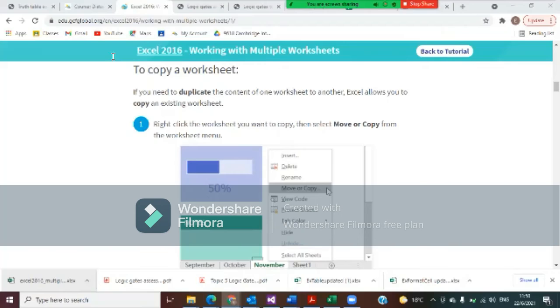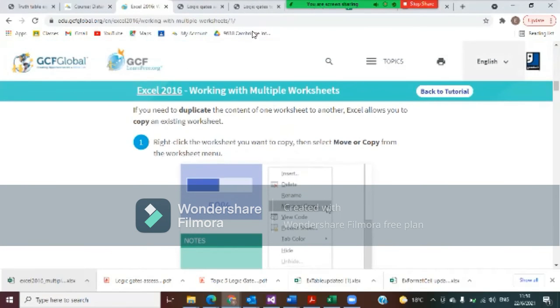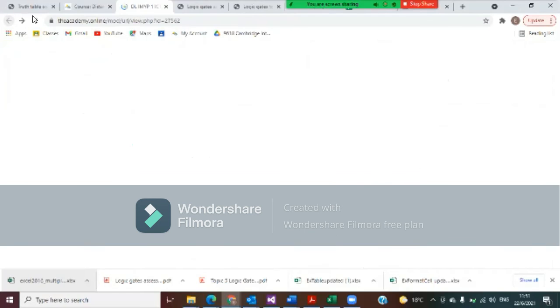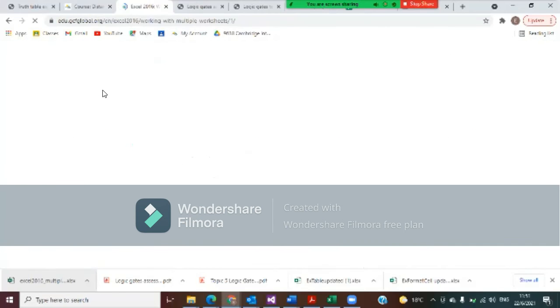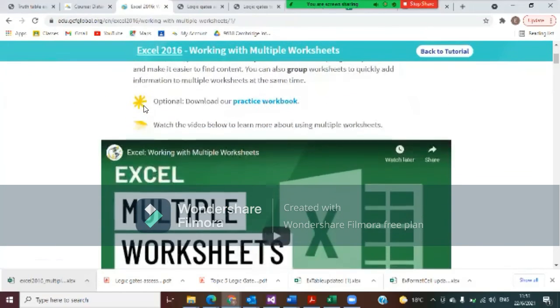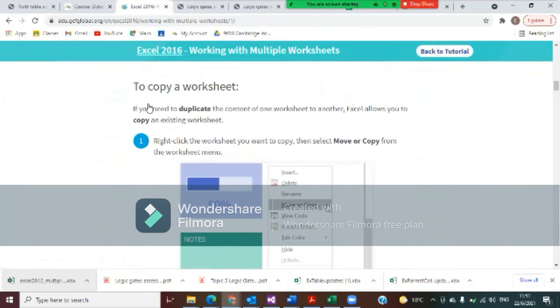Let's see if I can increase it a little bit. Unfortunately, I can't seem to increase the size of this font. Let's see if there is a way. Okay, let's search. I'm just trying to see if there's a way for me to. Unfortunately not. Okay, that's fine. Try to open it from your end then if it's not so clear, no problem. Okay, I've opened it now. Great. So please just read for us to copy a worksheet.